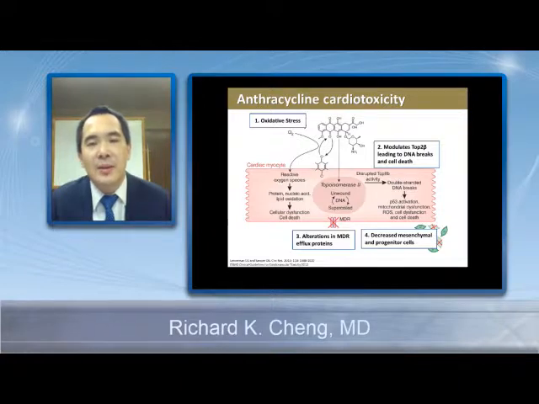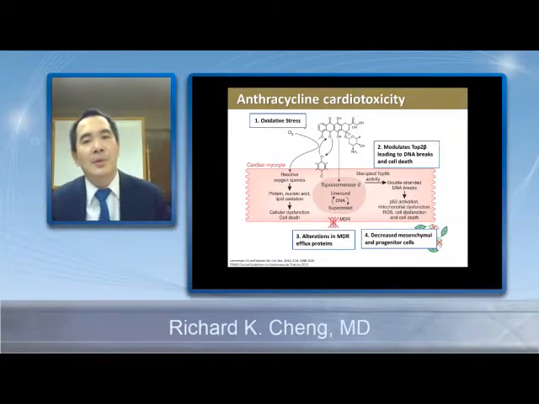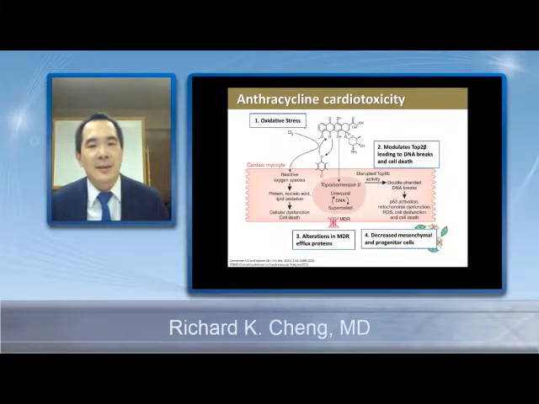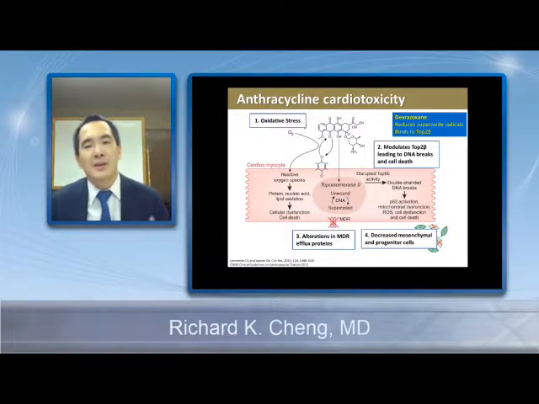Anthracyclines also decrease your mesenchymal progenitor stem cells, and this is one of the mechanisms why we see long-term side effects from anthracyclines. So this is why, for example, our childhood survivors who get exposed to anthracyclines go on to develop cardiotoxicity in adulthood, because they don't have the same amount of progenitor cells in the myocardium. So how can we modulate some of these? There's a drug known as dexrazoxane, which we can give patients that can decrease superoxide radicals, decreasing oxidative stress. This binds to topoisomerase II beta and can restore the normal activity.